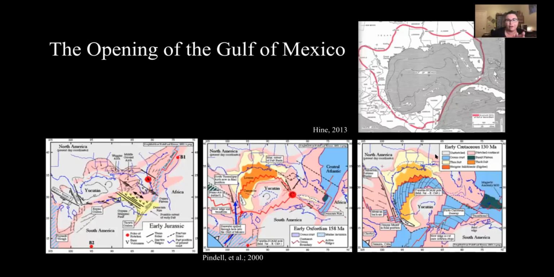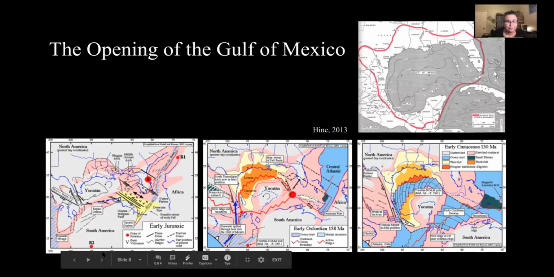So if we take a look at the opening of the Gulf of Mexico, as Pangaea started to break apart, we saw in the animation, Africa and South America and North America move away from each other, we get the opening of the Atlantic. The opening of the Atlantic is actually a fairly simple and straightforward topic that I love to talk about in my Geology 101 class because it's pretty straightforward. However, when we look at the Gulf of Mexico, it's a little bit of a different story. Of course, we have the opening here of the Gulf of Mexico tectonically, but we have some complexities in here.